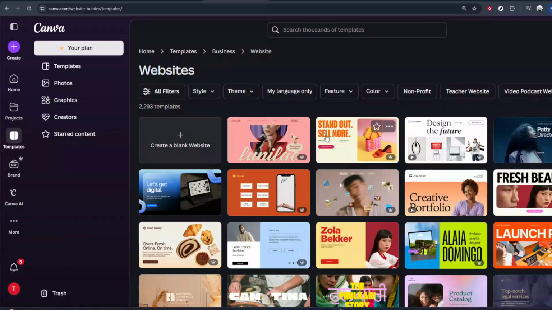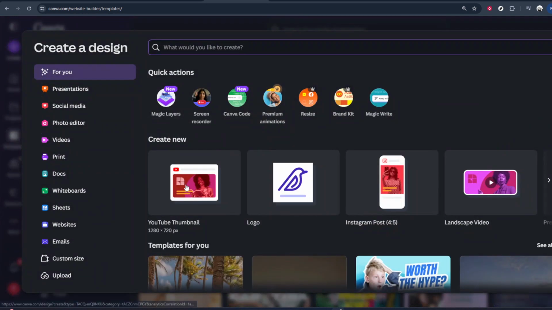In today's video, I'm going to teach you how to convert a low resolution logo to a high resolution vector in Canva. First, open Canva and log into your account. On the home page, look for the button that lets you create a new design. It's usually labeled Create a Design. Go ahead and click that. This tells Canva you're starting something from scratch rather than editing an existing template.